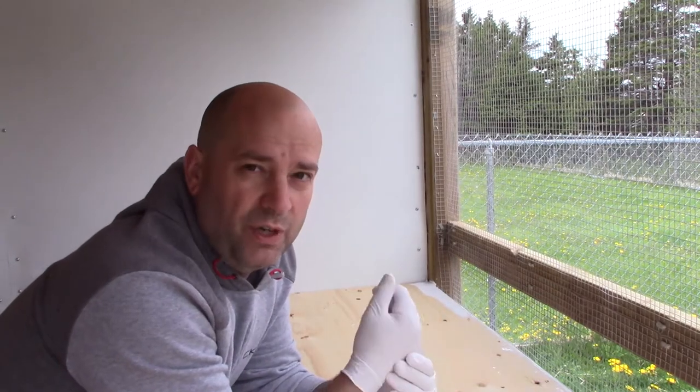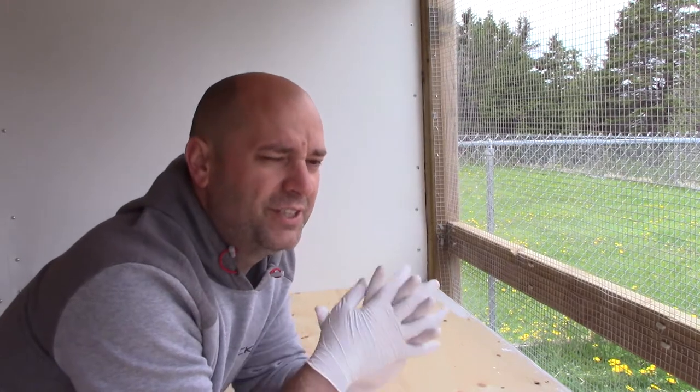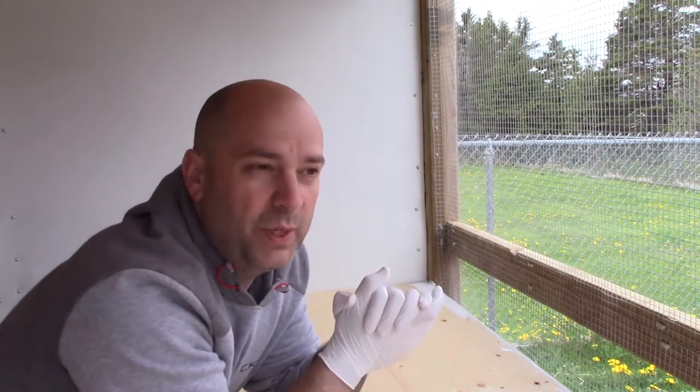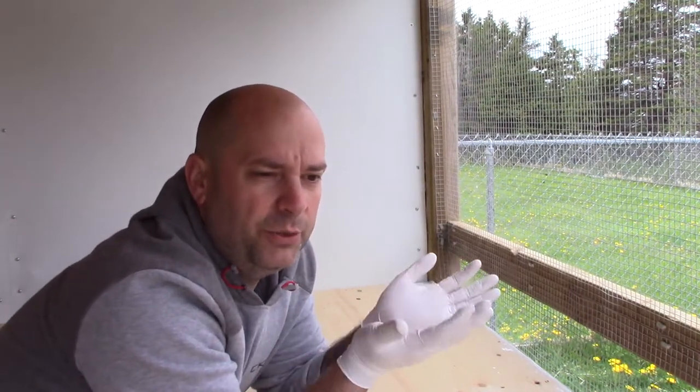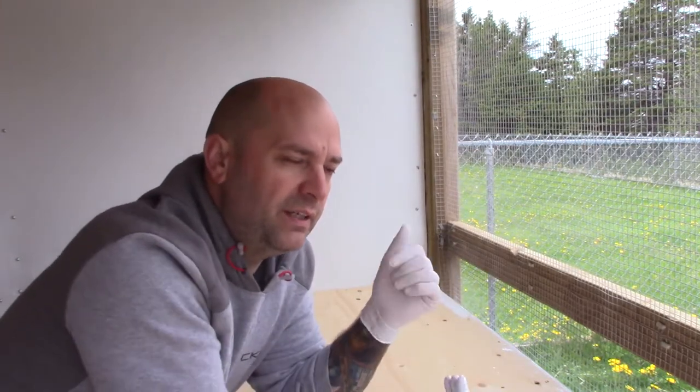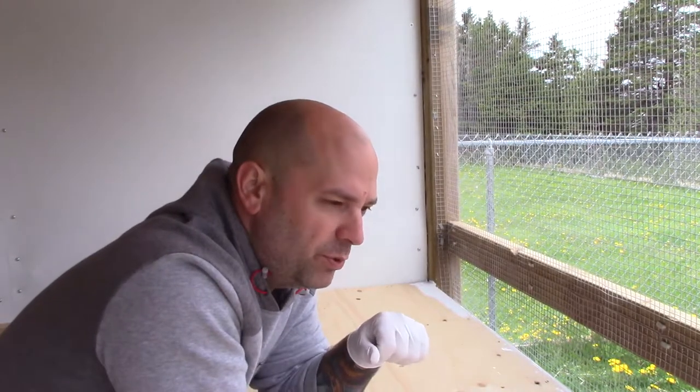Alright, so this far in, and having had a heck of a time putting on that first coat on the support runners, basically just grinding my hand against the mesh there, it would have been just as well if I got a sponge instead of a brush and just sponged it on. It would have probably been the easiest way, but I ended up using the brush almost like a sponge and cupped it in my hand and just wiped the paint on down between the mesh and the board.